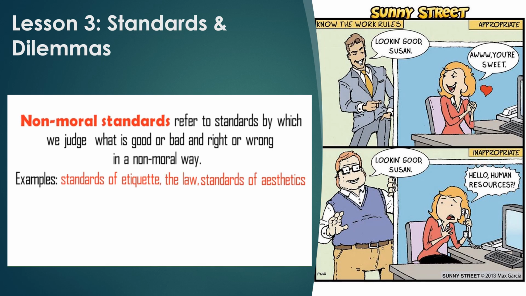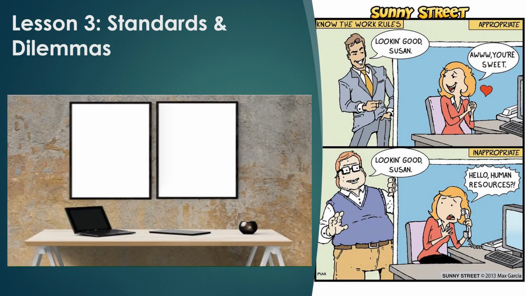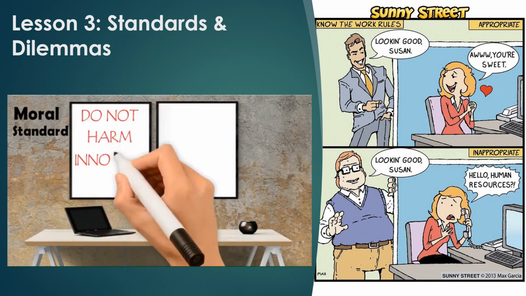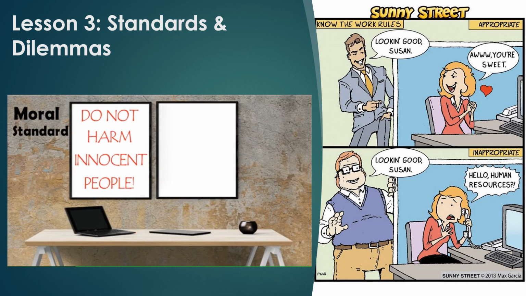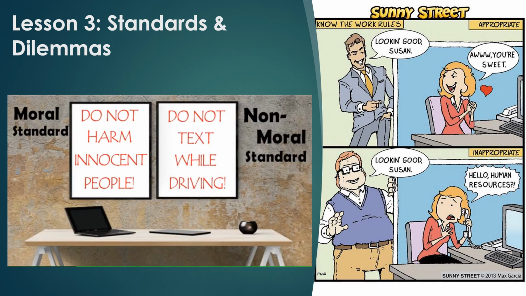As we can see, non-moral standards are matters of taste or preference. Hence, a scrupulous observance of these types of standards does not make one a moral person. Violation of said standards also does not pose any threat to human well-being. Finally, may this serve as an example of a way of distinguishing moral standards from non-moral ones. If a moral standard says, "Do not harm innocent people," or "Don't steal," a non-moral standard says, "Don't text while driving," or "Don't talk while the mouth is full."